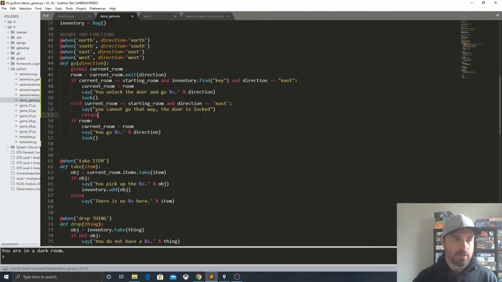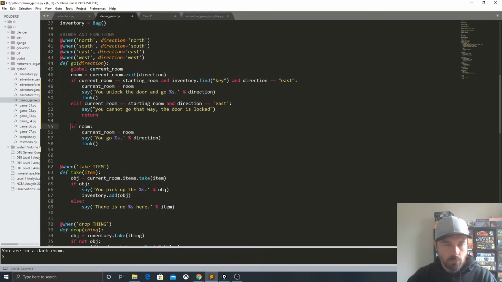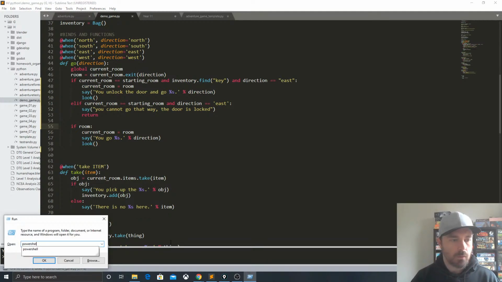And I'm also going to end the function here so it doesn't ever go on to check that bottom bit. So any conditions that are specific to my game, I can put at the top here. If the current room is the starting room and the inventory.find key and direction equals east, I can unlock the room. So let's check this now. I should be able to go back to PowerShell, which I'll have to make sure I leave open.